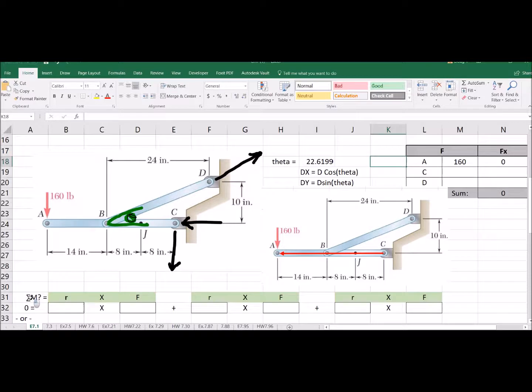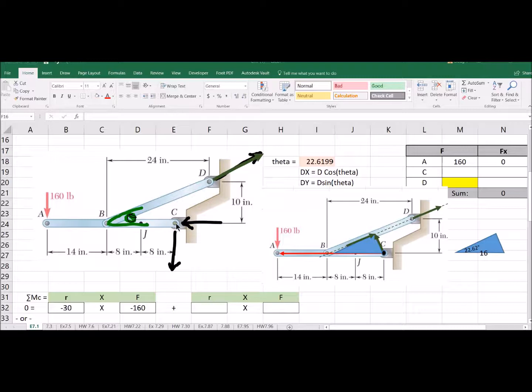Okay, so taking the moment around C, I'm going to take this question mark to C, because C is where we have the most unknowns. We don't know the magnitude or the direction, so X and Y, so that's the best place to take the moment around. First thing, we're going to go from C to A to this 160 pound force. So we have negative 160, and we have 14 plus 8 plus 8. We're going in a negative direction. This combination from C to the 160, that is going to give us a positive moment, that 30 times 160.